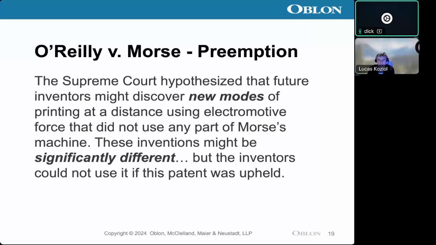Now, one thing I will say about the decision, if you ever read it, it sounds like it's an abstract idea decision until you get to the very end when they pin it as an enablement case. And it's an enablement case because they did have an example of how it worked that one could reproduce when the patent expired.